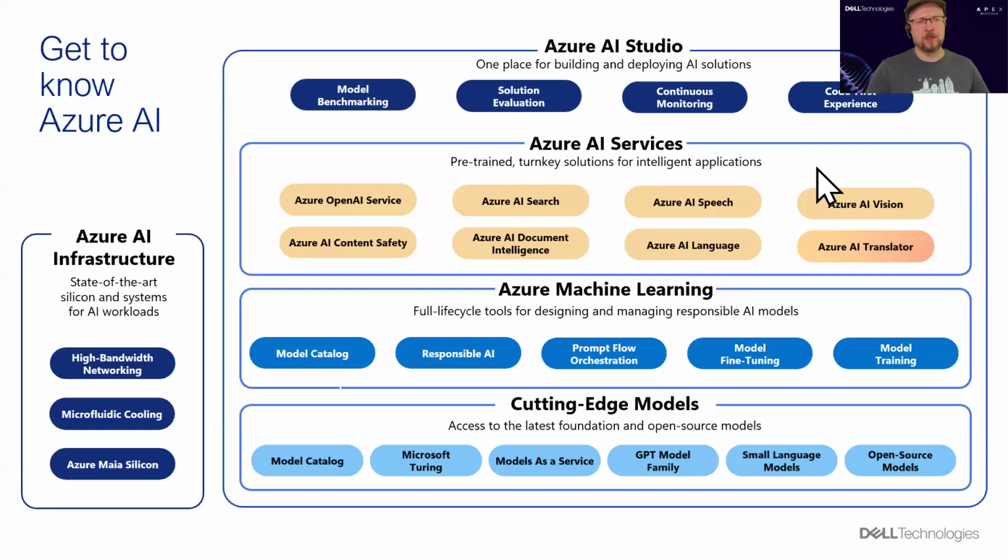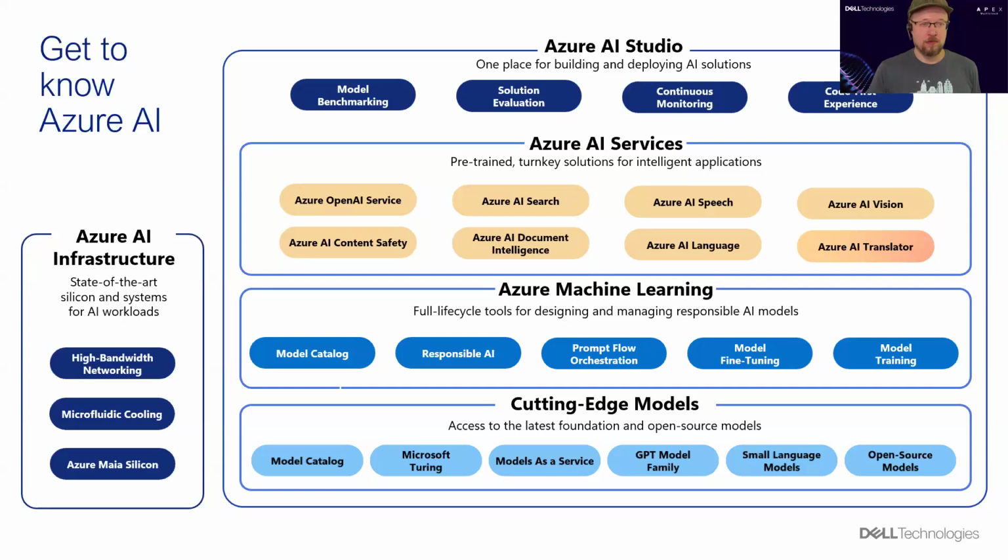In a previous life, these were called Azure Cognitive Services. They got rebranded to AI because, well, everything needs to be AI. So these are basically pre-trained turnkey solutions that you can use to build your own applications from. They're not applications in their own right. They are API endpoints, effectively, that you can pass data into and get an output out of. So things like Azure AI Document Intelligence and the language service and translation and vision and things like that.